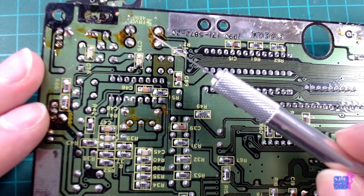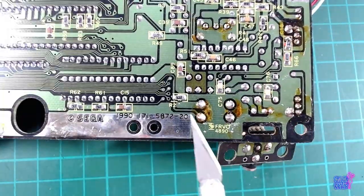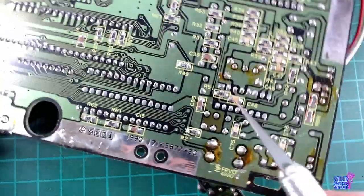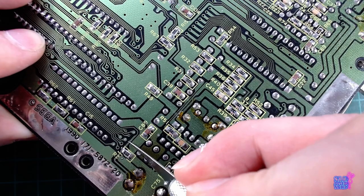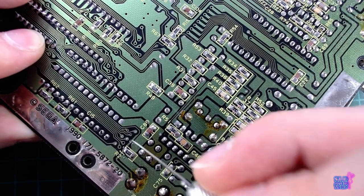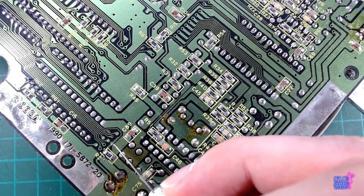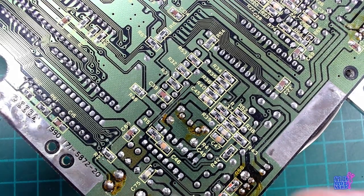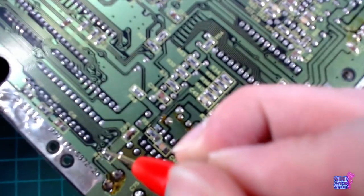So here is the power button, reset button, and I need to cut one trace, which is this one. I think I need to keep this, so that's probably a pull down, so I need to cut after the pull down, so right here. Yeah, seems correct. Just going to do a quick continuity check. Okay, that's fine.